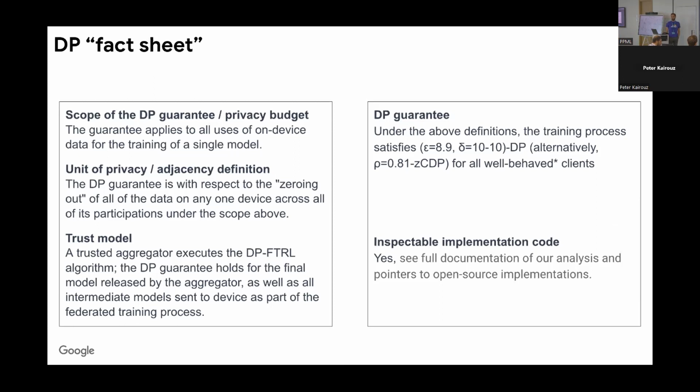Another question about the parameters. So how can I think about it? It's 8.9. What does it mean? Is it that the best attack possible has this kind of strength? Yeah. So I'll talk about attacks towards the end of this lecture. For now, all I want you to know is that this is the DP guarantee we can give, and this epsilon is actually, as you mentioned, a little weak. It's not in the perfect range that we would love to be, like epsilon equals 1 or something like that, as close to 1 as possible. It's actually 9.